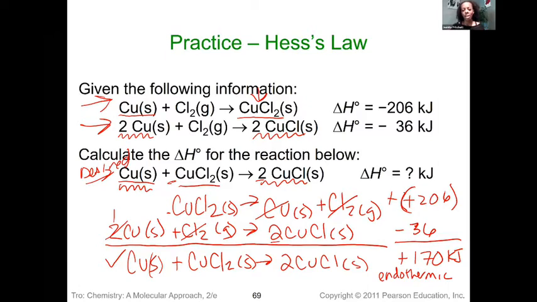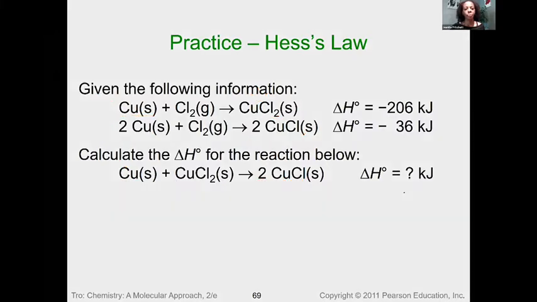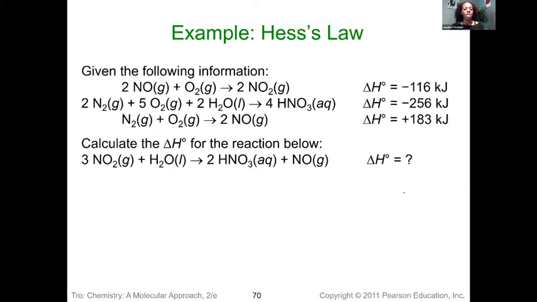Okay, we're going to go on to a slightly more difficult one, but it'll just give you some other things to be on the lookout for when you are doing these problems. All right, so once again, we have this given information. We have these 3 reactions that we know with their respective heat of reaction values or enthalpy values, and our desired equation is found here. Our goal is to manipulate these given equations, so that they match up and add up to the desired equation. So focus on the first equation first.